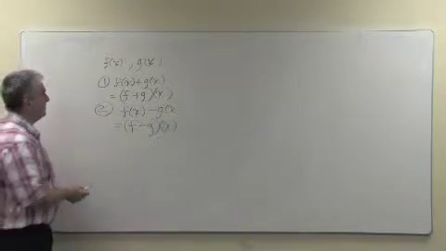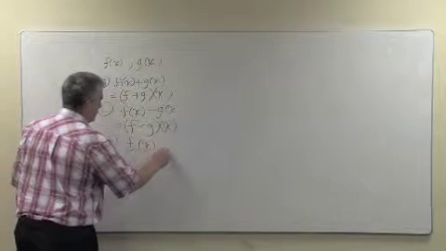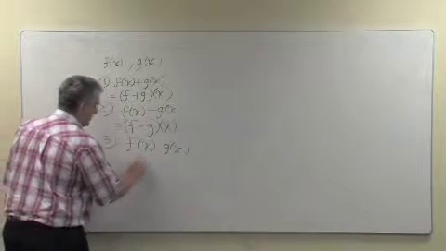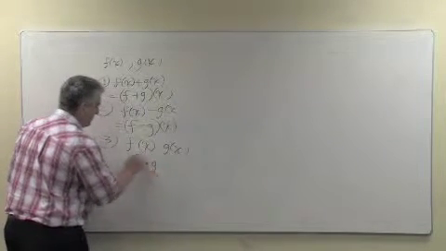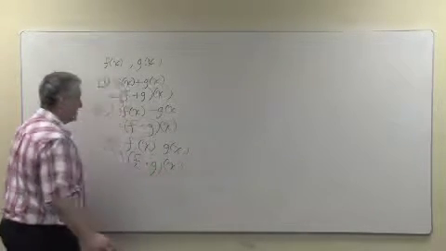And similarly, we can multiply them together. So we can say f of x times g of x, and that simply means f times g, parentheses, evaluated at the input x.